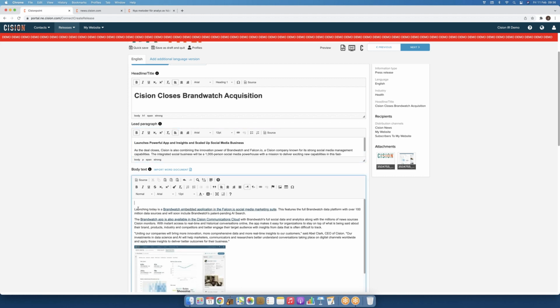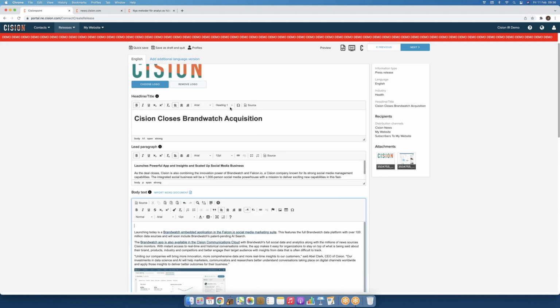There we are, and we can tidy that up a little bit too. Now with each of these, I have some editing options at the top. So I'll show you a bit later on how you can set certain fonts as a profile or in your settings in the platform. But if for any reason I wanted to change these, I can just do it from here. So I can just choose the font or change the heading size and style. We have all of that in there as well.